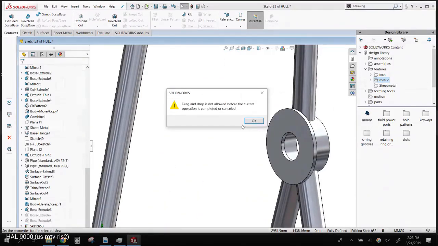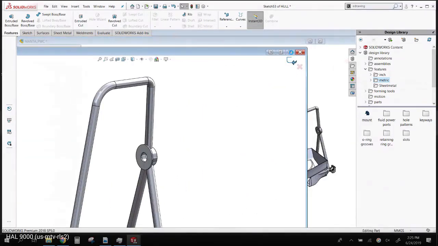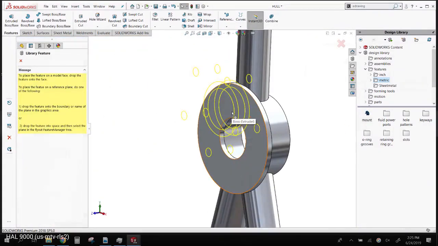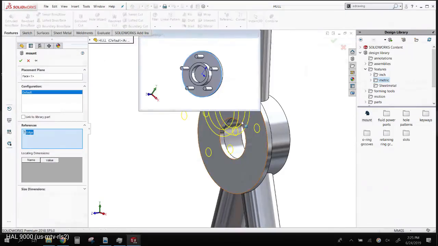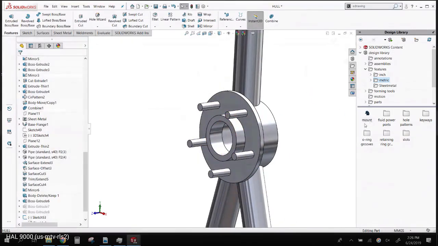What operation is that? Oh, I'm in a sketch. Okay, so I can't do it while I'm in a sketch, but I can do it now. So I just want to click and drag it. Any flat face will do, because the flat face is where I extruded the stuff from. That's what it's going to remember. It also takes a look. I had a relation. I had this thing set to be concentric around the circular plate that I did. If I have a matching edge in this part, there it is. So now I've got a motor mount here, and I got this motor mount.